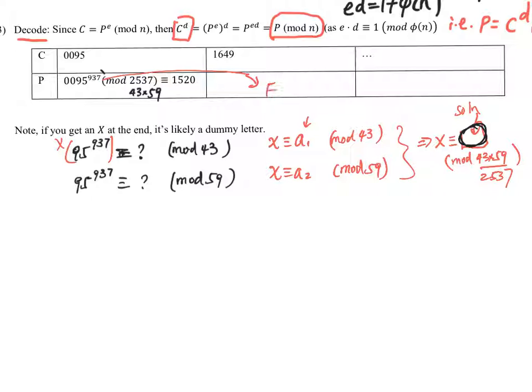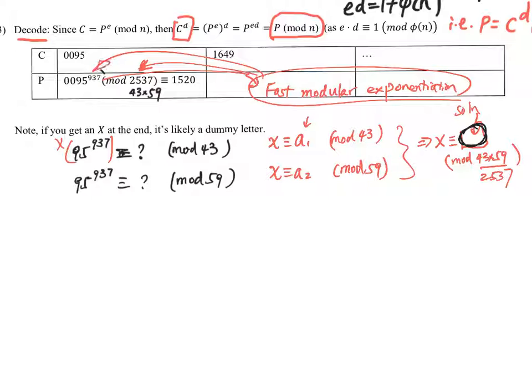if you can remember, fast modular exponentiation. Usually this method works very well when this is big, when they're both big. So that's another alternative way to do that, and it should work just fine. But here I just want to focus more on the Chinese remainder theorem. So I'll begin with the second part here.